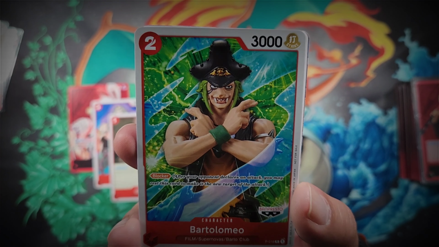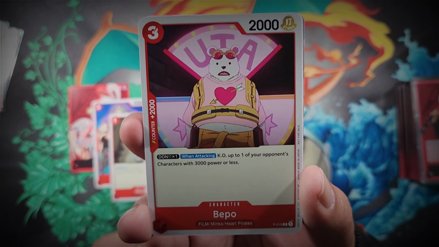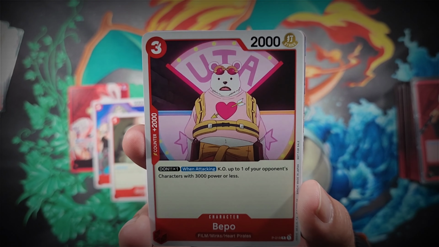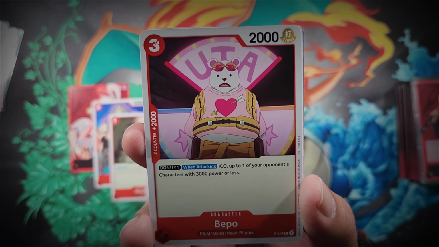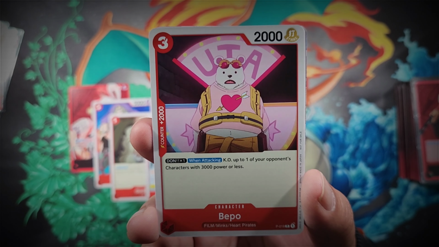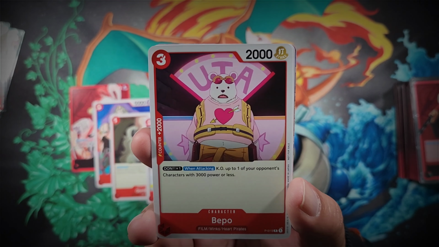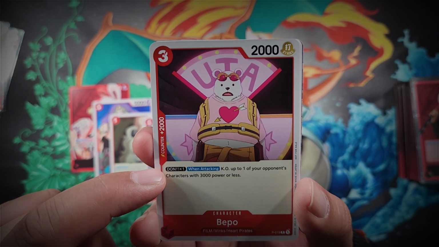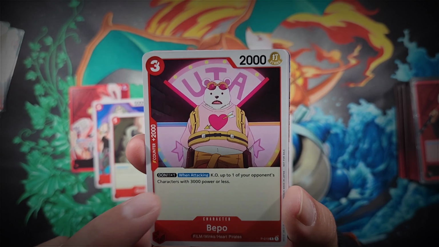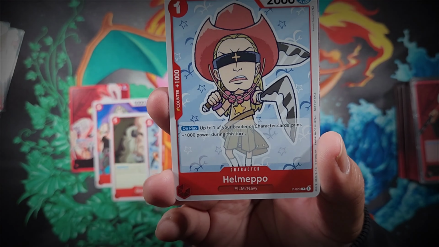We got Bartholomew, 3,000, 2-drop blocker. So that's quite a nice one. 3-drop for 2,000 power and a 2,000 counter, which could be quite useful. For Beepo, Don x1, when attacking, KO up to one of your opponent's characters with 3,000 power or less. So you're attaching a Don to this card, so you're already buffing up its power to 3,000. You're then, when attacking, able to KO potentially one of your opponent's blockers. Yeah, could see that being played.